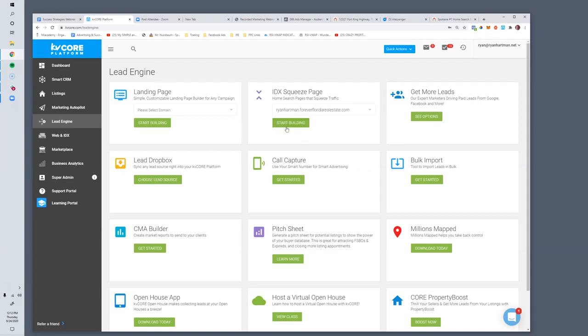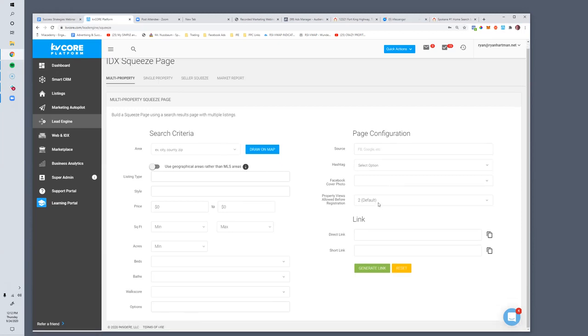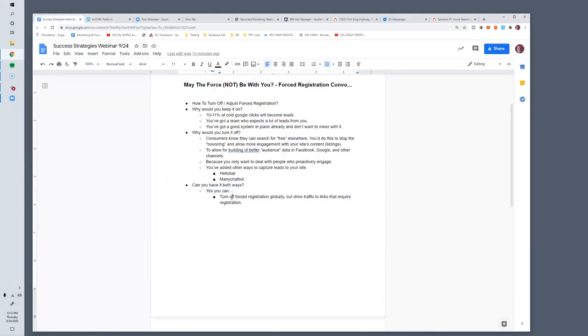So if you have registration off for your whole site, but then you turn it on for a specific link like you can do here, that setting will take, and you can require registration. So you do have the best of both worlds with KV Core. There's a ton of flexibility here, and it's really cool. Most people just get their site and start using it with the defaults, and don't consider these things. So I thought it'd be fun to talk about here today.